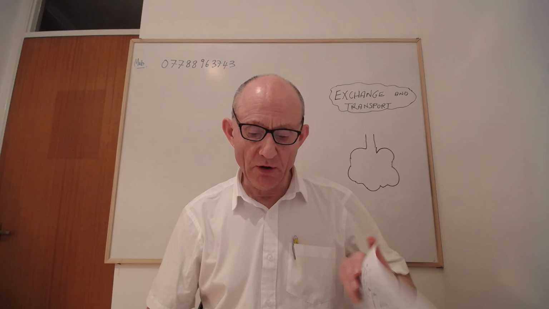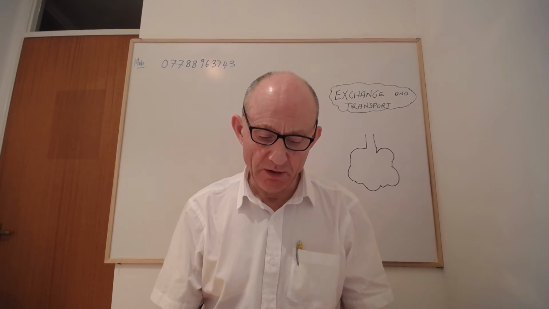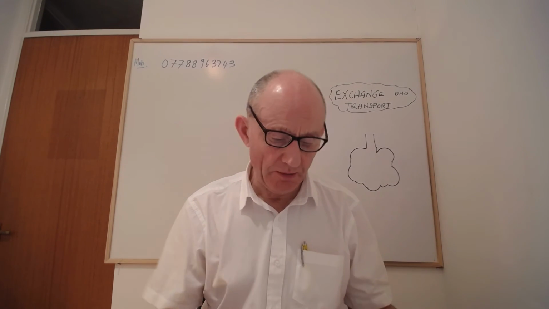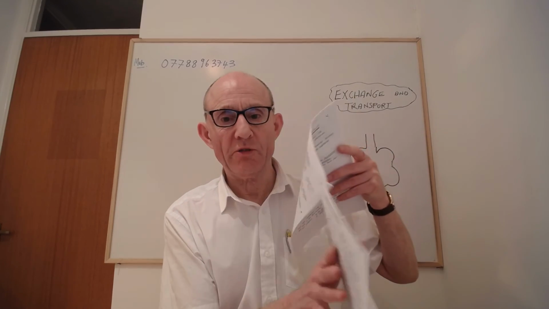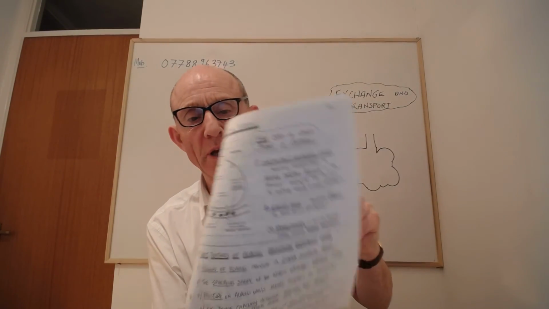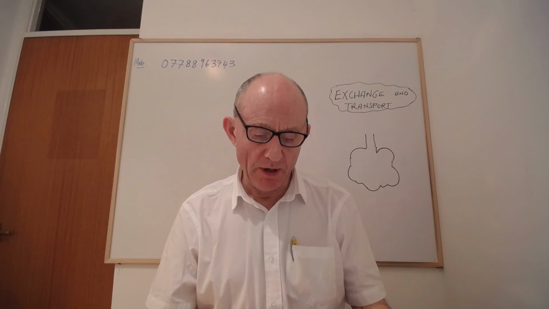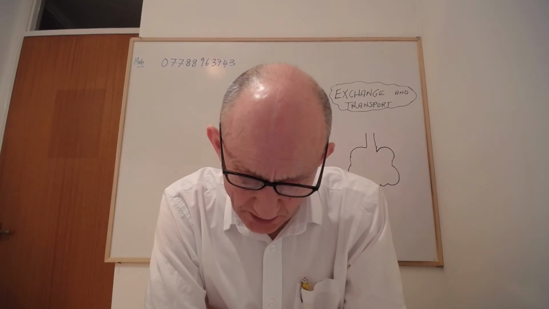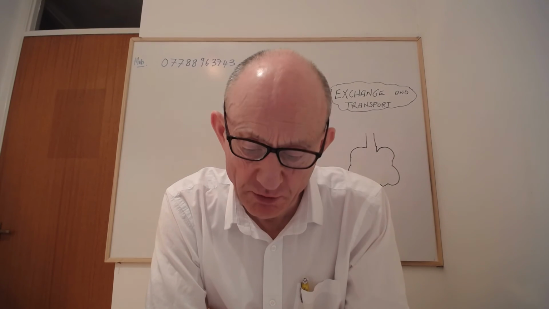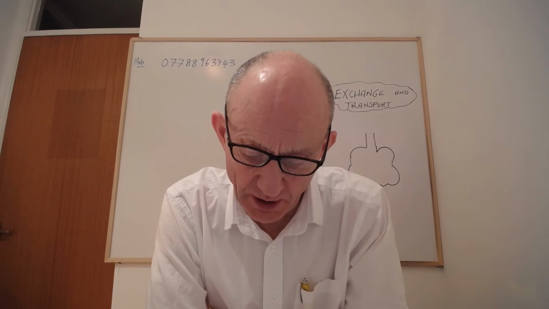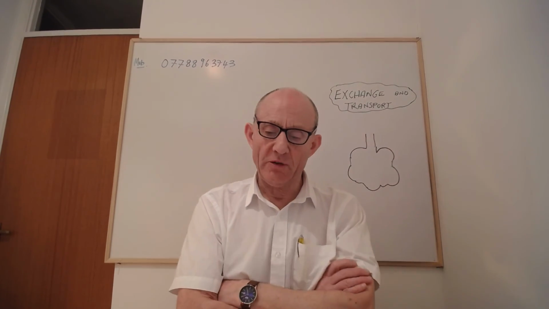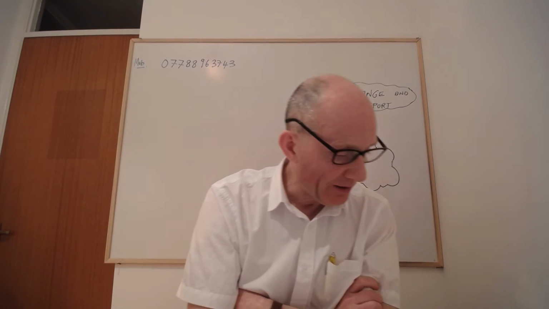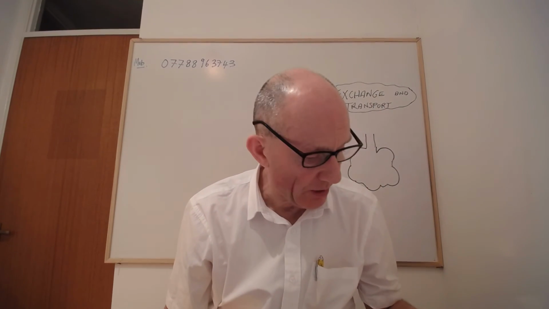So I want you to just have a look at this surfactant thing. Sometimes it gets asked about. So go to page 9 in the notes again. At the top there, it shows you a picture of an alveolus, and I just highlighted 3 types of cells that are present in the walls of the alveoli. One of them, the first one there, I've said surfactant secreting cells. So that's what this question's about.